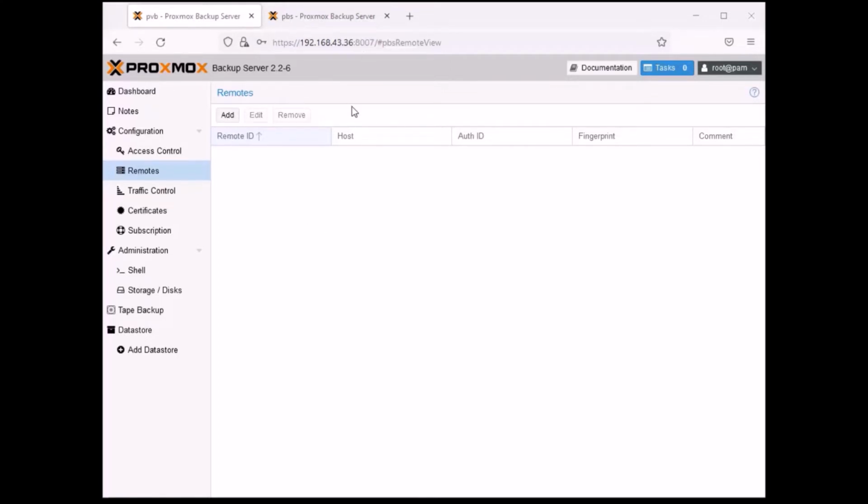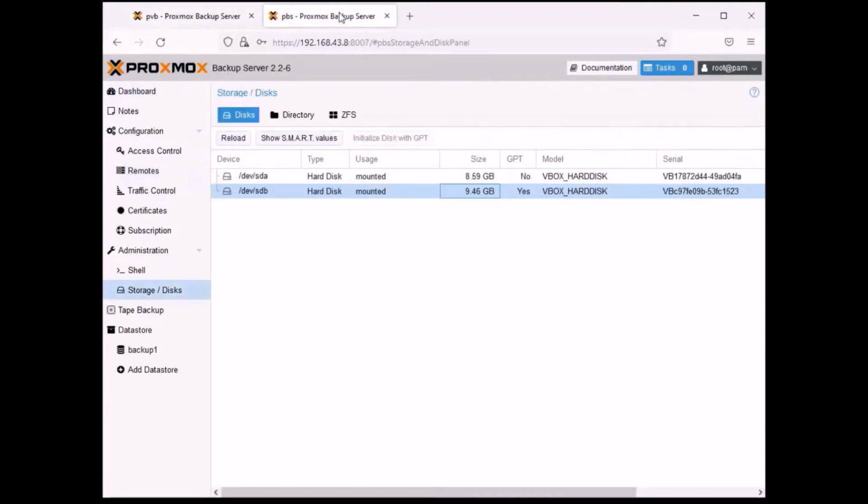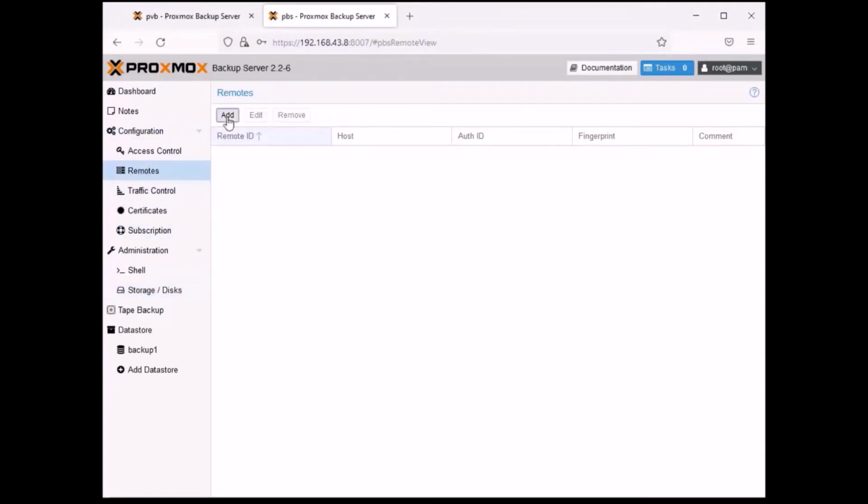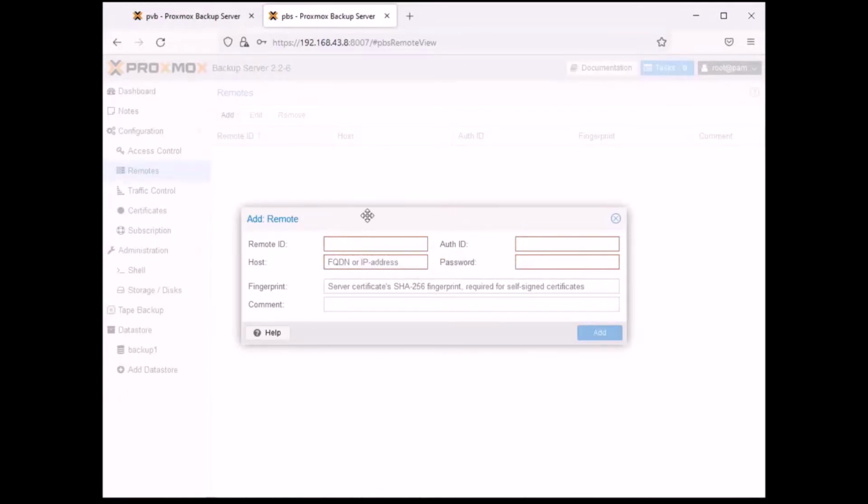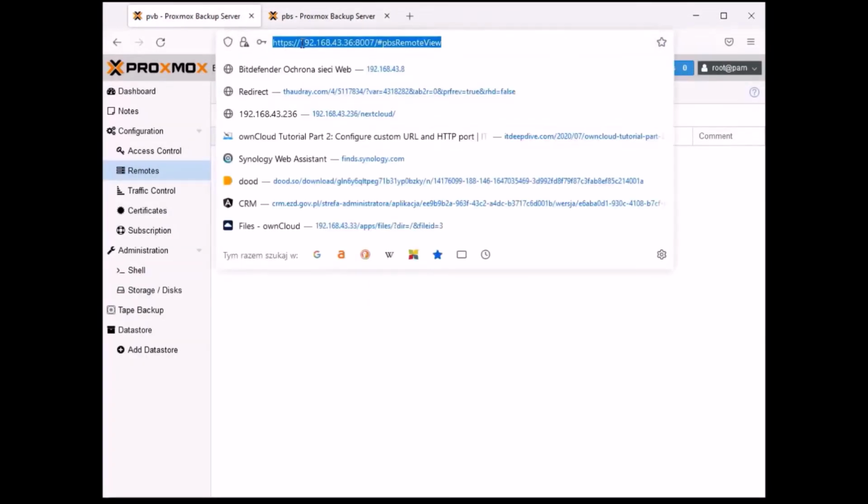Okay, so for a brief presentation, let's now add our server for synchronization. Since this is the biggest backup server, I will just go to my smaller one, and I will go to remotes, and add the synchronization here. So first of all, remote ID, so I'm gonna input here main, of course the IP address of the other server, so I'm just gonna copy that one.